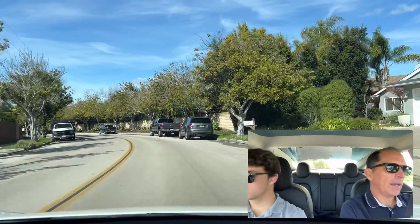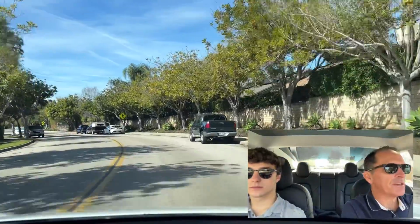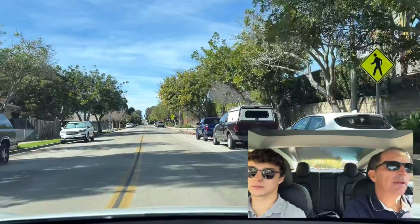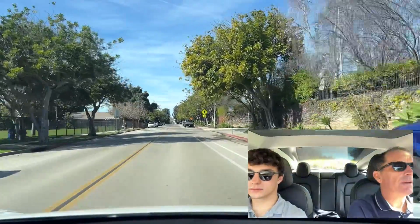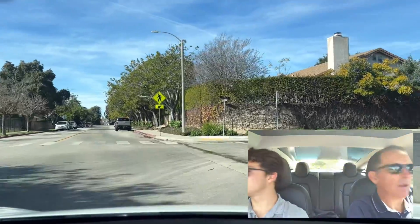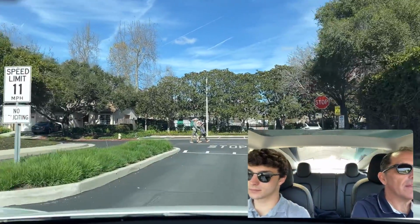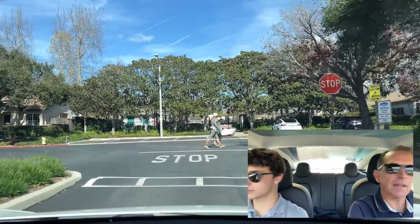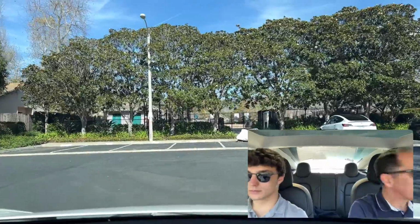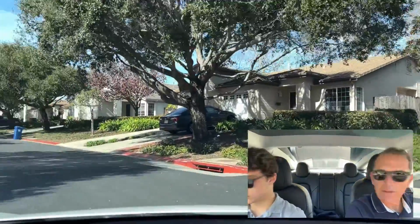All right, we got off. Actually, we didn't even get on the freeway. We just took Cathedral Oaks out to this section. Again, we're near Winchester Canyon Road, and got a little community park here to our left, and we're going to go into the community here that has this single level condo. The HOA fee on this one I think was $538.